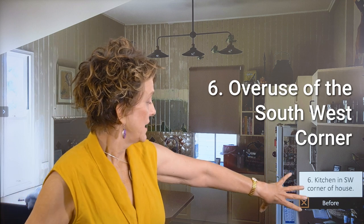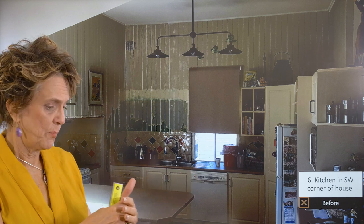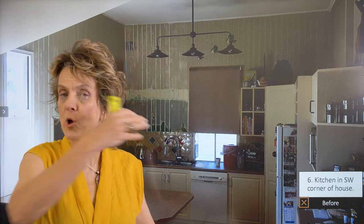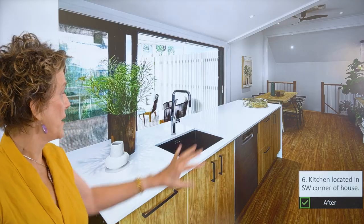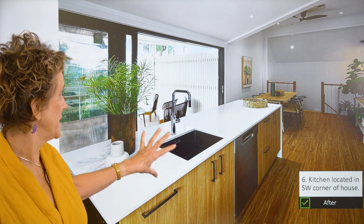Classic in Queenslanders: kitchen on the southwest corner. The northeast corner is the best corner; the southwest corner is the worst corner. It's hot in summer, it gets awful afternoon sun, it's cold in winter with westerlies. Back in the day they put the kitchen there because it's just a kitchen — she's going to be hot with the stove anyway — and they used the kitchen as a buffer. But now we like the kitchen to be open to the house; we don't work away and bring plates into the dining room, we integrate the kitchen through the space. You've still got to put something in the southwest corner, so use it for your garage, your storage, the laundry — places that don't move. What we're aiming for is something like this: not a huge kitchen, but it opens onto these spaces, connecting into the breeze and the rest of the house.